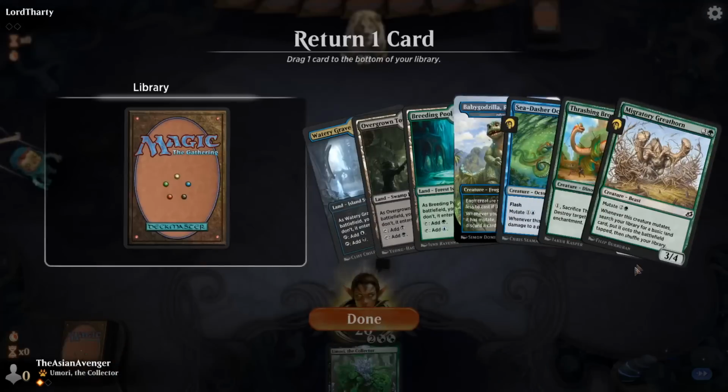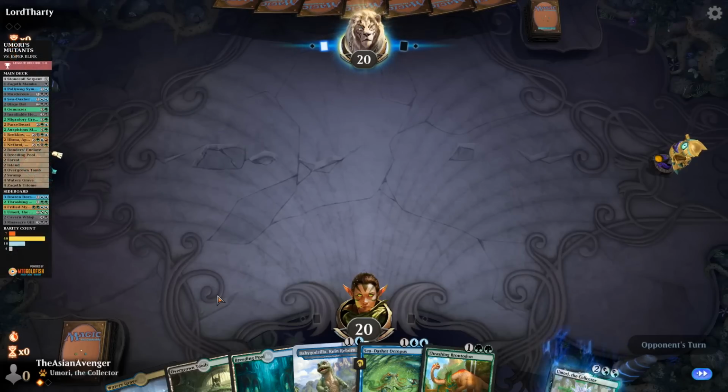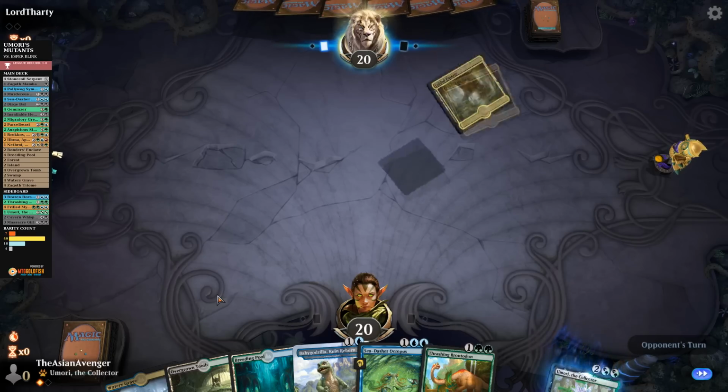There we go. This is much better. I think we're going to put the Great Horn to the bottom, just because there's more things that I could do with the Brontodon.